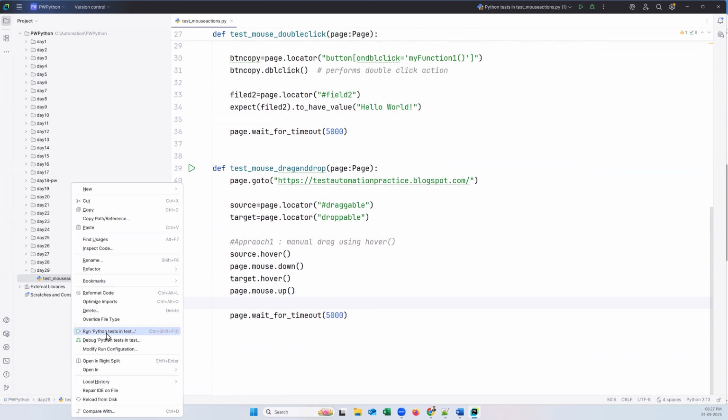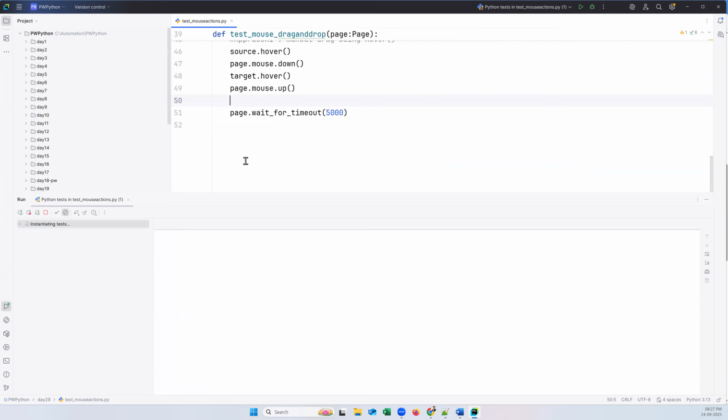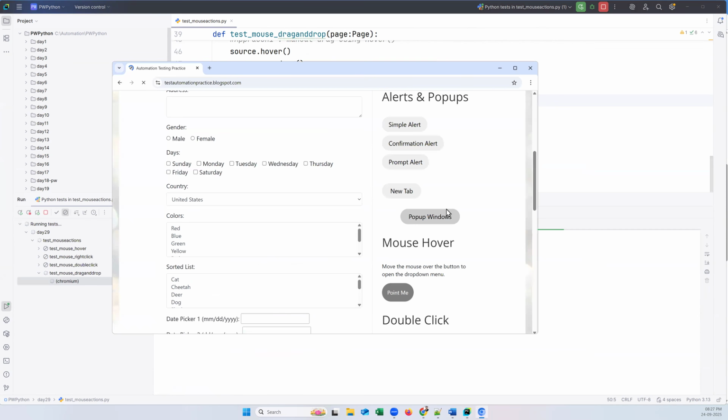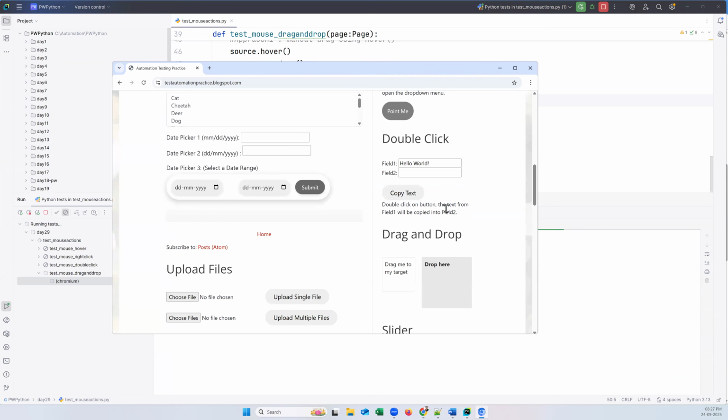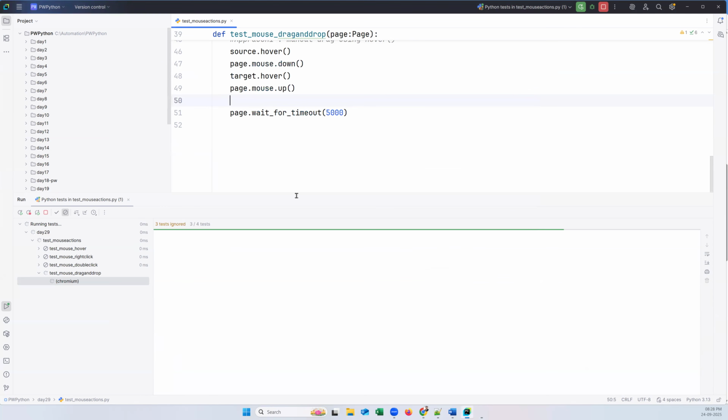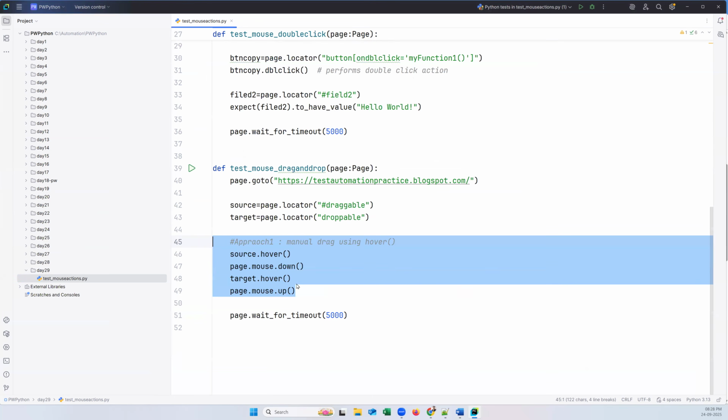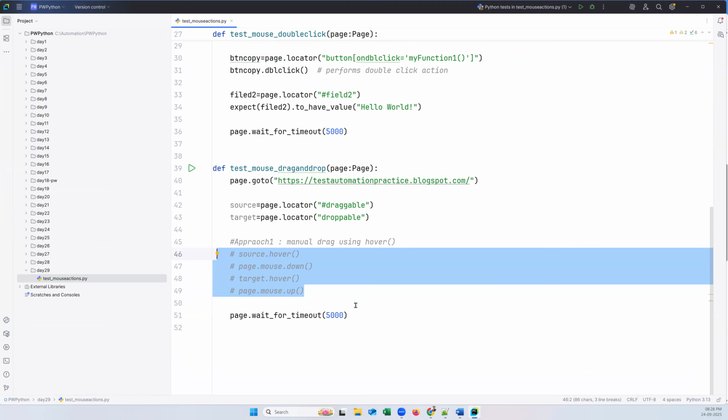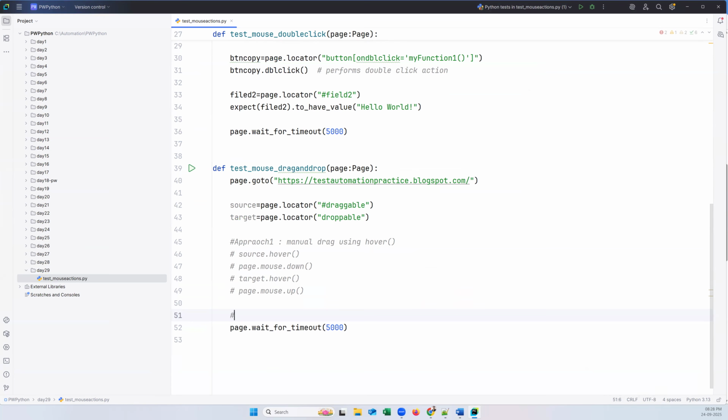This is drag and drop. Okay, now you can look at this, both the boxes. Now sometimes you won't be able to see the event on the page, but sometimes you can see this. We will see another approach. This is not recommended most of the times. Let me comment this.